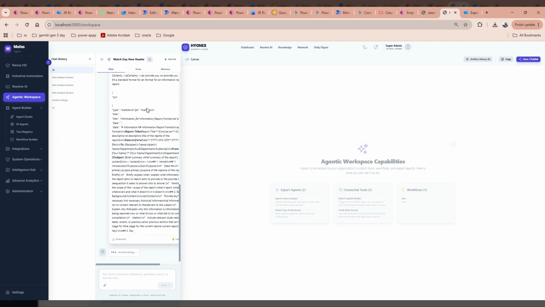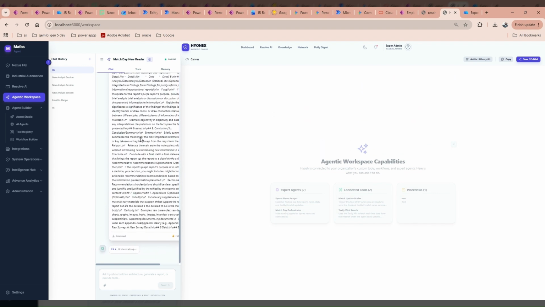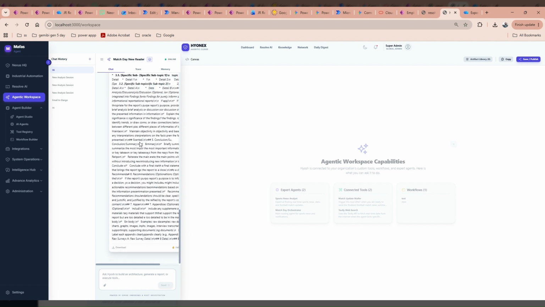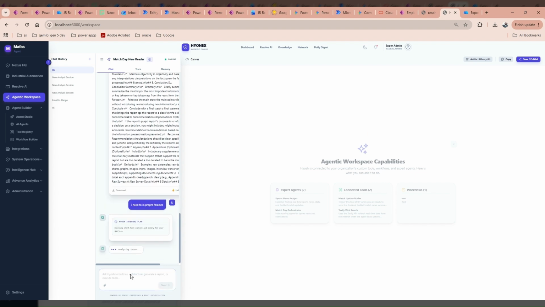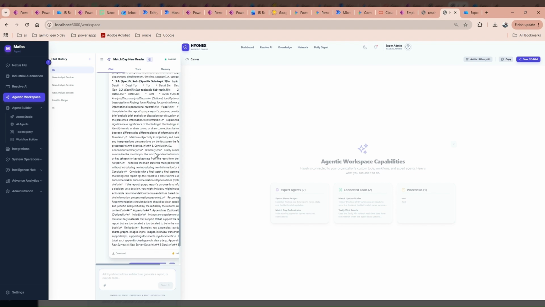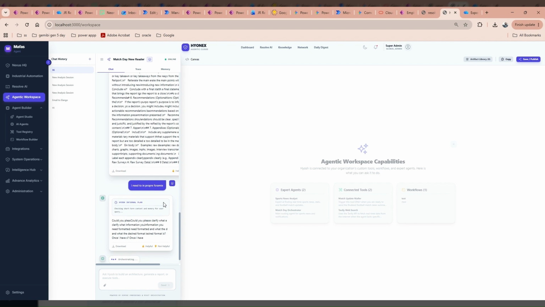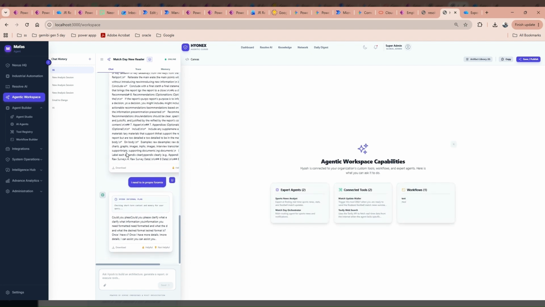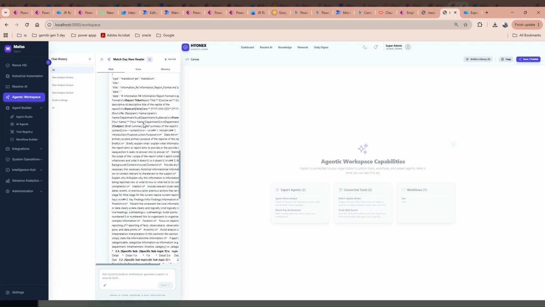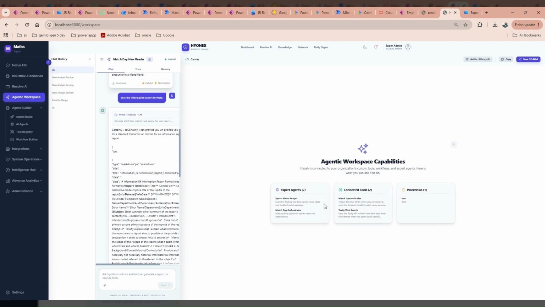Even we can say, I need it in a proper format. See, all the information appears like here. So if you need a specific format, it will appear here, and then we can copy and use.